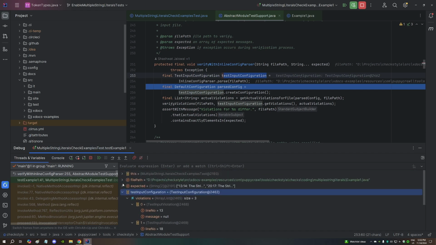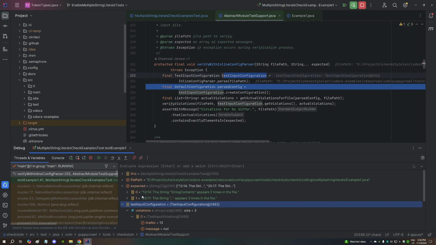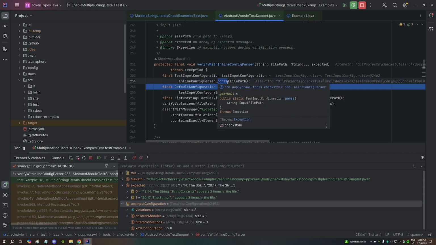But if you look at our expected, we basically only have two violations in our list with these line numbers. So we now know that the number of violations doesn't really match the actual number. But let's see if we can find more clues to know what exactly caused this inconsistency. We know that the value of this variable was a result of this parse method, so we want to go inside of that parse method.